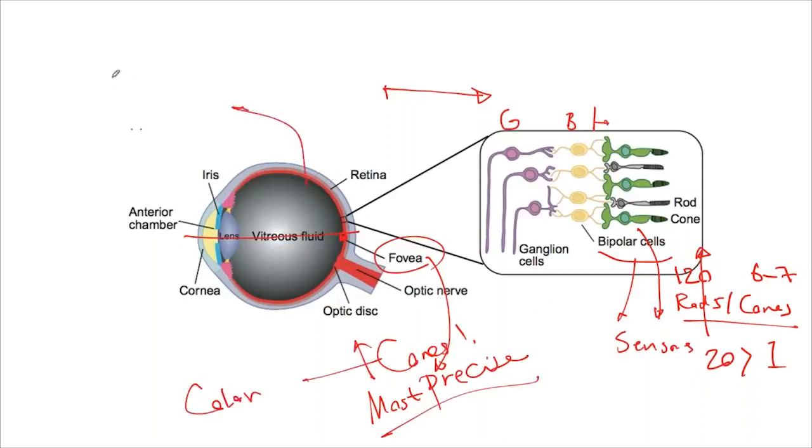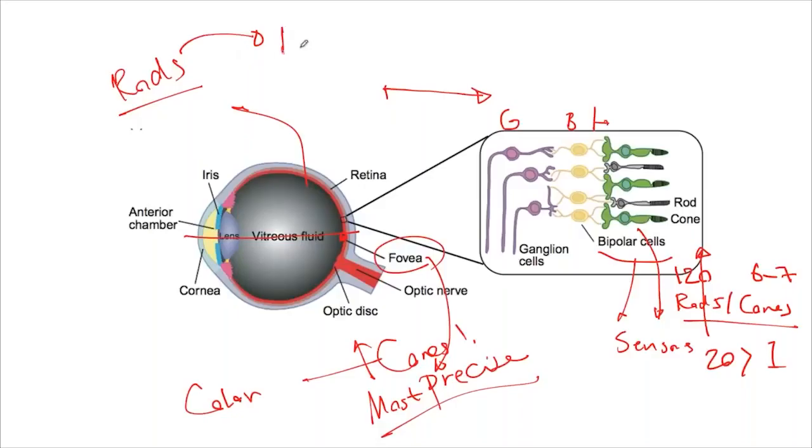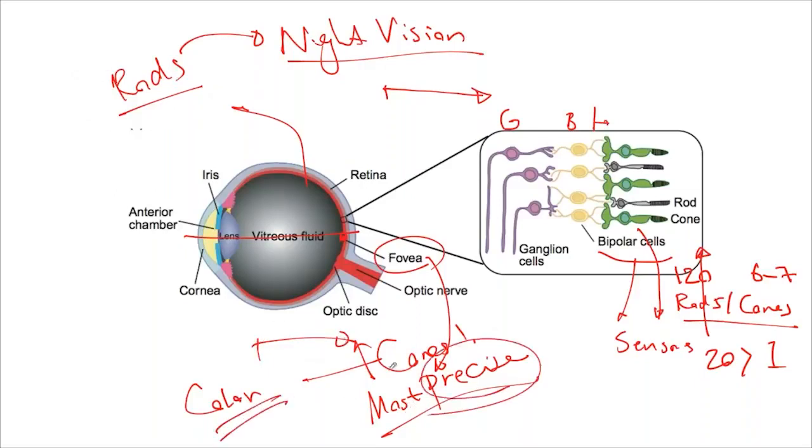But in the periphery we have mainly rods, which are responsible for night vision, or for when we have very little brightness in the environment around us. So when we have a low level of illumination, the rods work for what we call night vision. They work on the periphery. They are not very precise, but the good thing is that they can work with a really small amount of illumination. The cones need a huge amount of illumination, but they are colorful and more precise to be able to see different things.